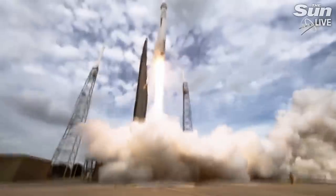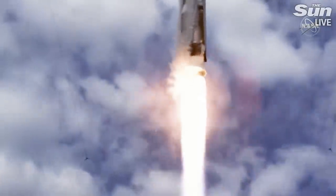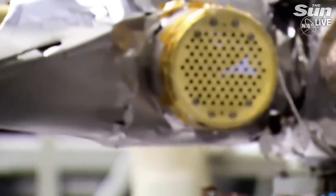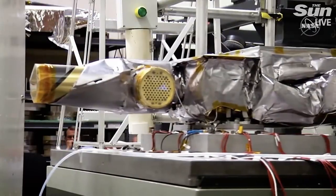Rockets shake their payloads during launch, so instruments like OVIRS must pass a vibration test to prove that they are launch-worthy. It is the test that I hate the most in the world. You've spent 5 years making this nice little beautiful thing and you hand it to somebody and say, try to break it. So one of the things we do in vibration testing is we'll shake it as hard as we think it's going to see, plus a little bit more, in every possible direction, just to make sure nothing is going to break off during launch.